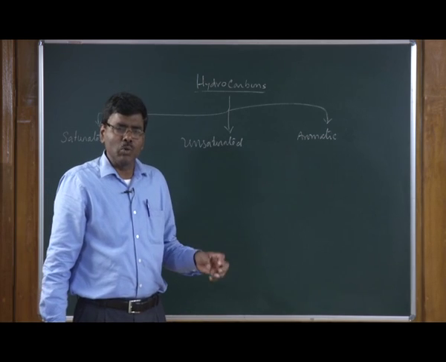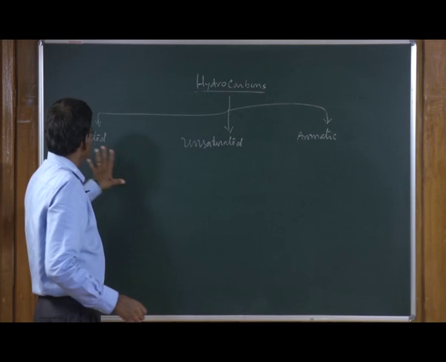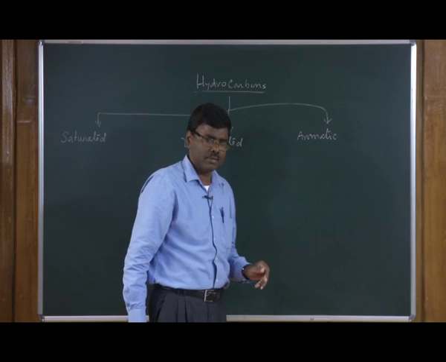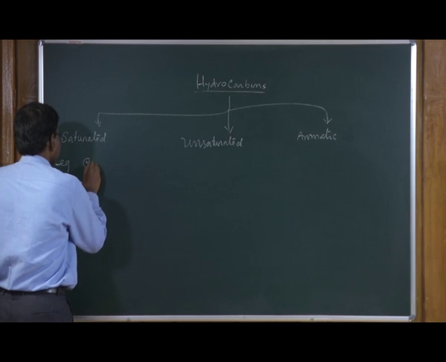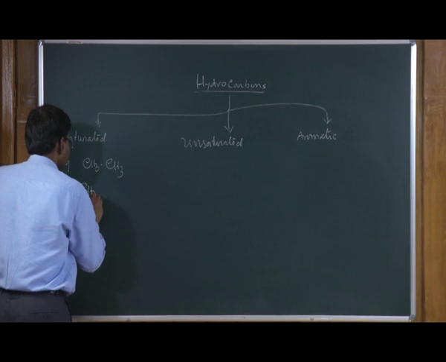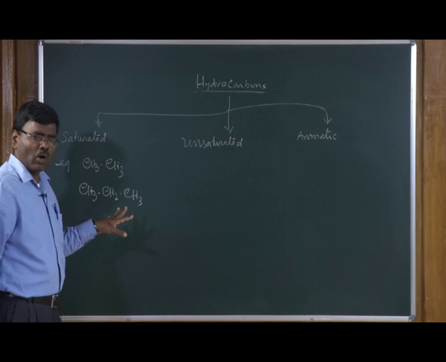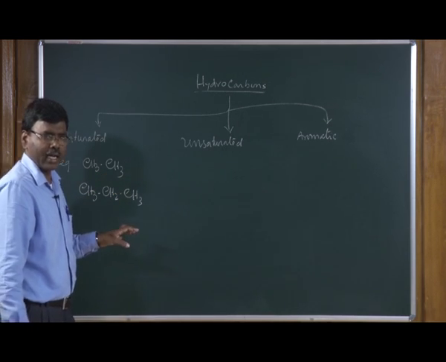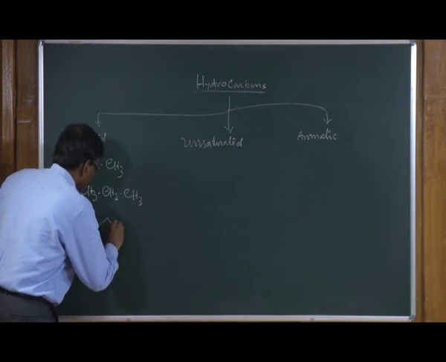We have just seen that fuels are a mixture of hydrocarbons, and they can be broadly divided into 3 types: saturated hydrocarbons, unsaturated hydrocarbons, and aromatic hydrocarbons. Examples of saturated: we have just seen ethane, propane. If you look at these molecules, they have a carbon-carbon single bond. The hydrocarbons that contain carbon-carbon single bonds can be linear, and they can also be cyclic.